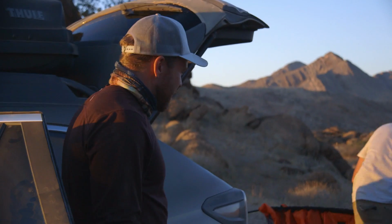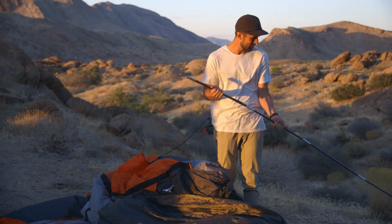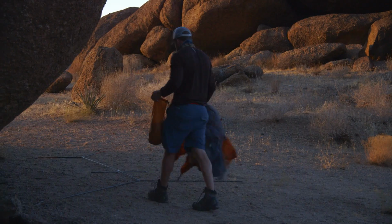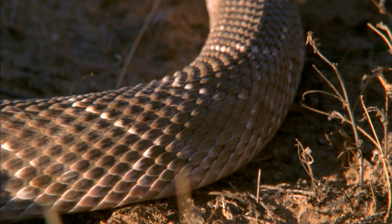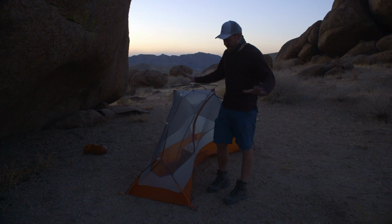Started the night with a nice dream of having a big palace all to myself, and just like that, I've been downgraded to a one-person suite. But shelter I will have. You might be asking, why even put up a tent? Well, this is rattlesnake country, and I've heard far too many horror stories of rattlesnakes trying to find some warmth in the middle of the night and finding that in your sleeping bag. No thank you.